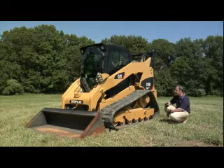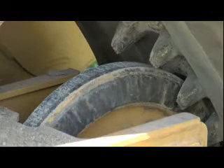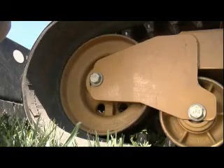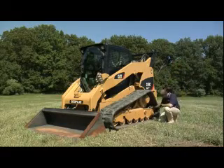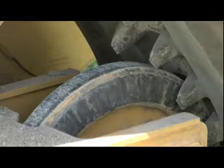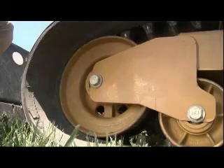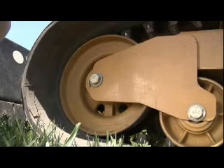I'd like to talk a little bit about the idlers and the way we designed them on this track. What you can find here is what we call a single flange idler in the back, and in the front we've got a dual flange idler. With a single flange idler, it's going to be steel-on-steel wear, which means it's better for durability. If anything gets between the idler and those steel cables in the track, both of those parts are going to survive pretty well. The dual flange idler, because it's steel, really sits on the rubber of the track, so if anything gets into it, it could affect the life of your track a little bit.